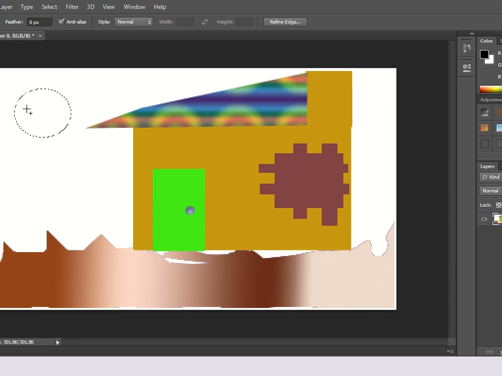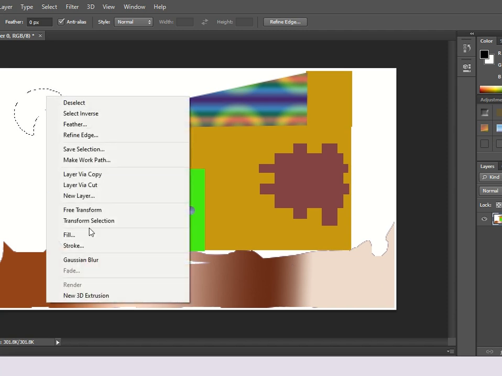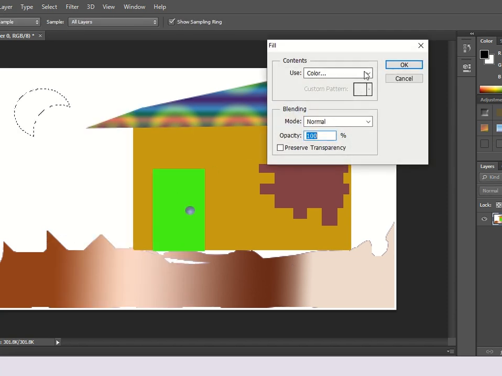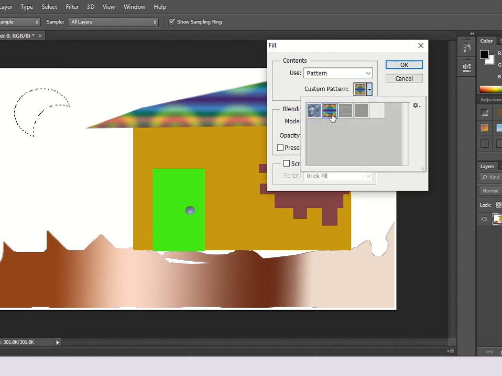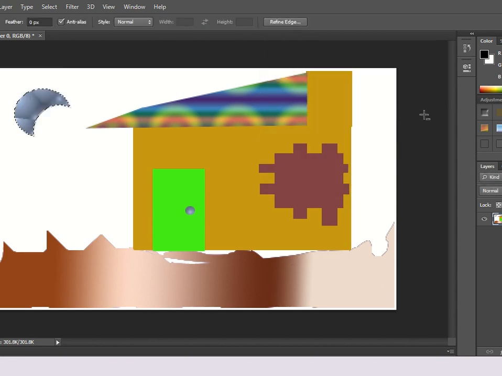What I will do, I will try to draw another circle over here, and okay, I was expecting a subtract, just hold on. Okay, now like this I will try to make it a subtract. It is kind of more structure. You can go to the fill stroke, and now you can fill anything which you want. If you feel a pattern is effective for you, you can click on the pattern, click on it, the moon is made. So guys, this is all about how to use a selection tool.